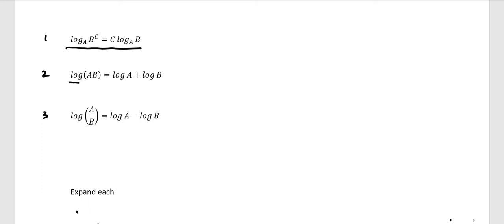All right, what I'm going to call property number 2 here is how logs get expanded. The log of a product is the sum of the logs. So the log of a times b can be written log a plus log b. Examples coming up. And then when you put 1 and 2 together, you actually get this third property, basically, that the log of a quotient can be written as the difference of the logs. So log a over b equals log a minus log b.